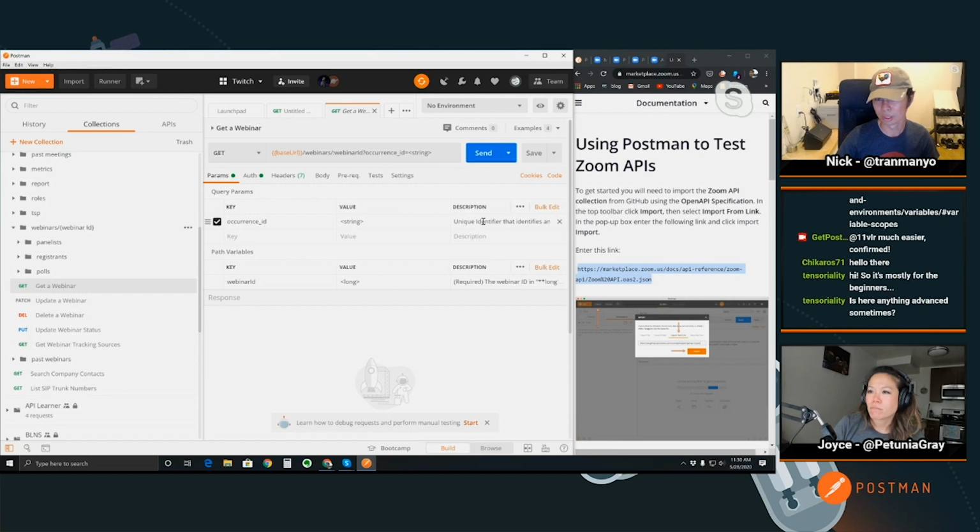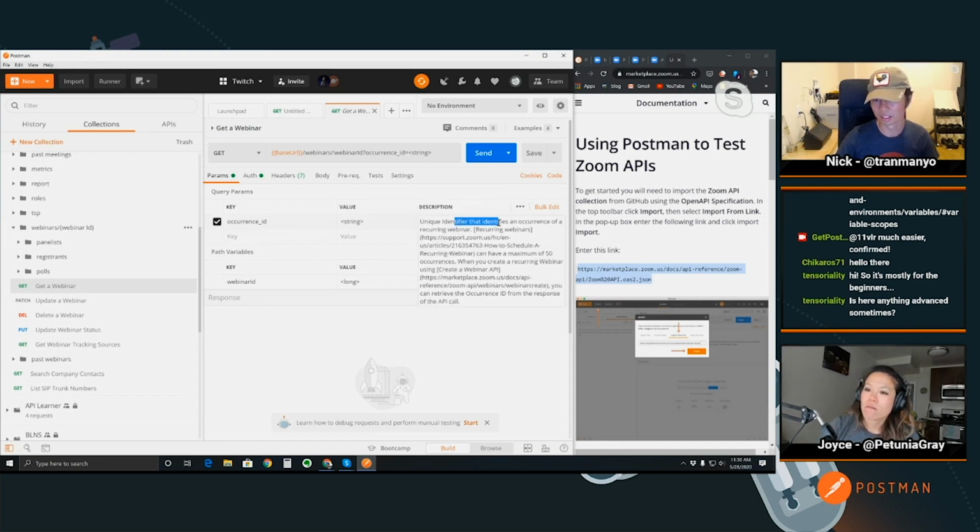Oh, there's a description of each of these. I think they're called keys, query parameter keys, unique identifier that. Wow, I'm surprised that all this information is here.